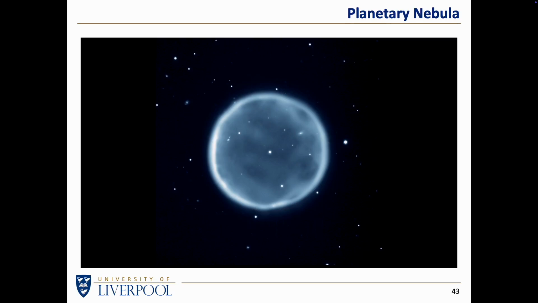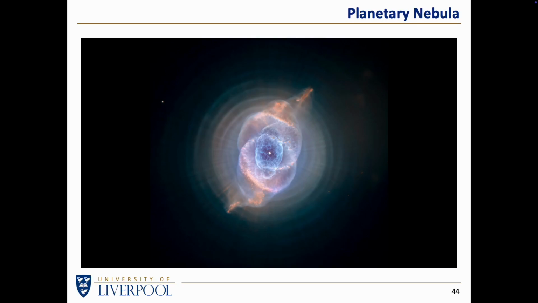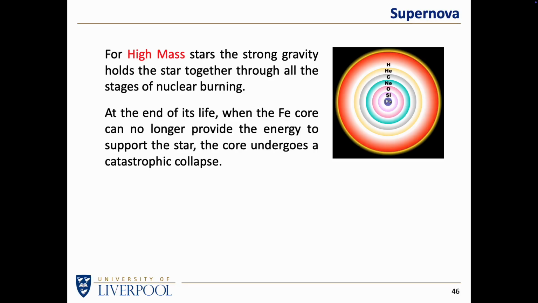So some planetary nebulas might look beautifully symmetric and spherical, but some definitely not. Understanding why the outer part of a star sloughed off into space might end up looking like this, again, it's a topic of research. We assume it's related to the way the star is rotating. Why exactly you get these very intricate structures for some planetary nebula is still a topic of some research.